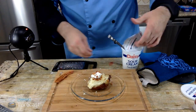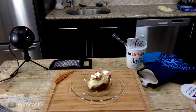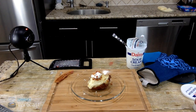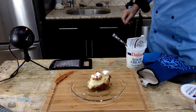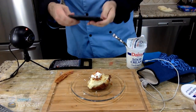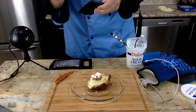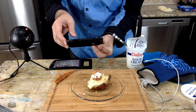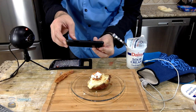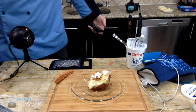Now let's get some pictures of that thing before I eat it — we gotta get some pictures. That is the most important part. I'm definitely going to take a picture because we need it for both Instagram and for a thumbnail. I'll turn this — gotta get the lighting right.